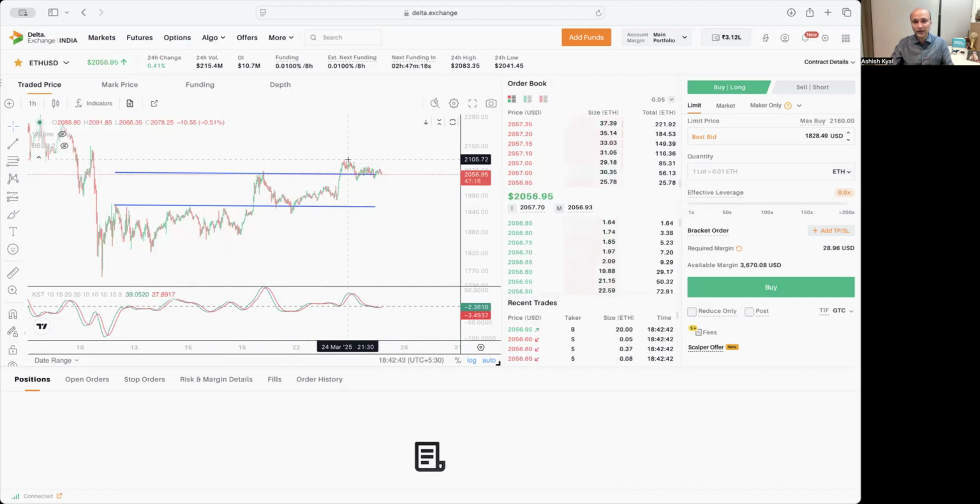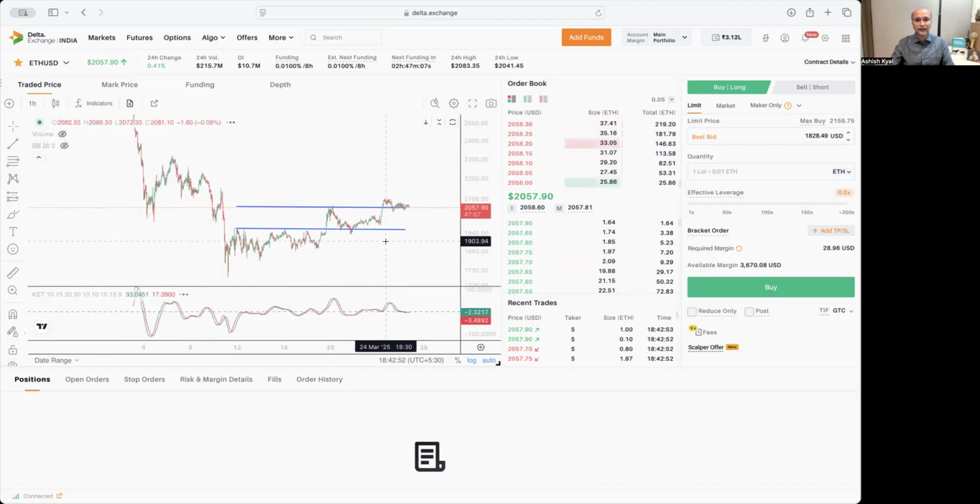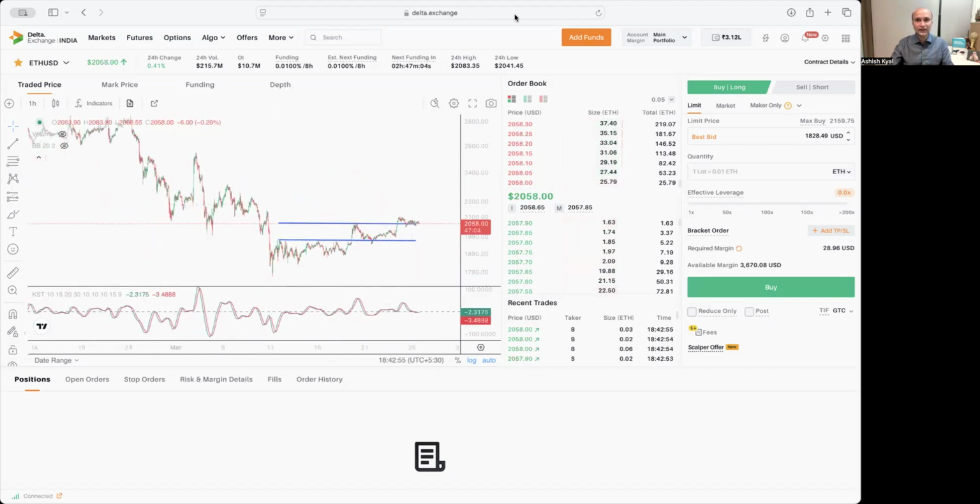If it breaks out again above the high, we will get a superb opportunity. And KST is just about to cross again. This is on the 1 hour time frame chart. This is Ethereum. So I think something is cooking up in the space of Bitcoin, in the space of Ethereum, and this is how I am looking at the entire space. So I thought I'll share this short video on cryptocurrency. Is the next bull trend cooking up in crypto like Bitcoin and Ethereum? I think the answer is yes, and you should be ready for it.